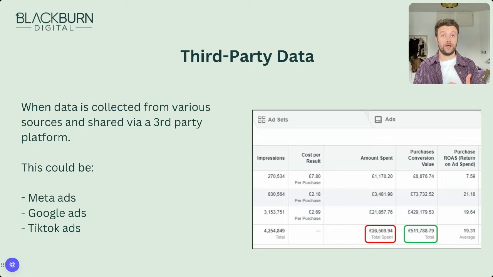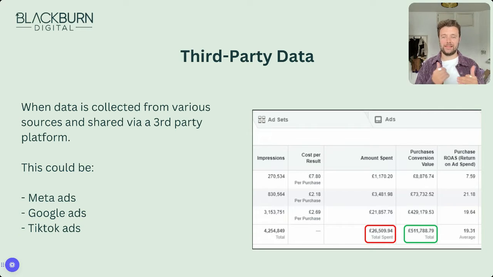Now, the reason for the rise in zero-party data is essentially the death of third-party data. When iPhone implemented the iOS update, it really destroyed the relationship between the reporting between Facebook and when people leave Facebook, and gave them the choice to have their privacy tracked. It really started destroying the accuracy of third-party data.